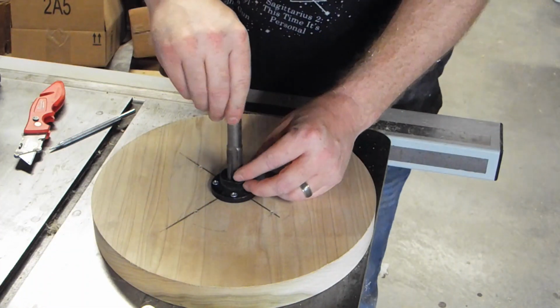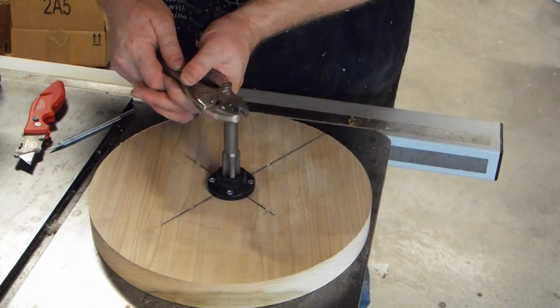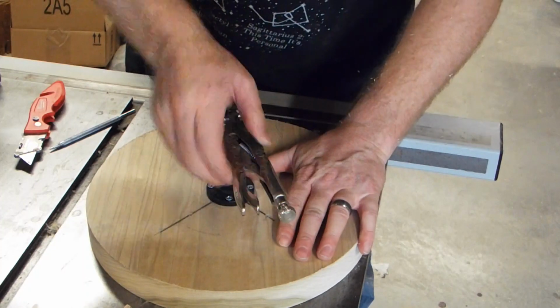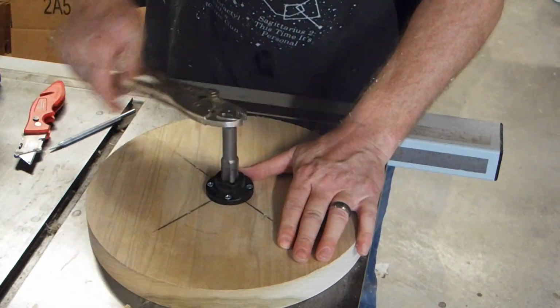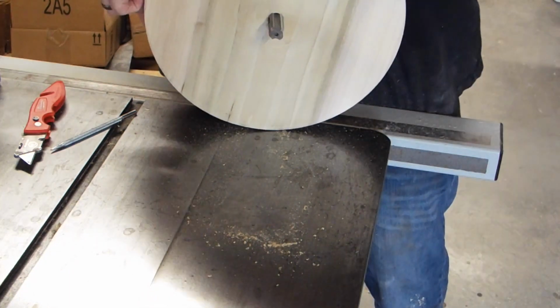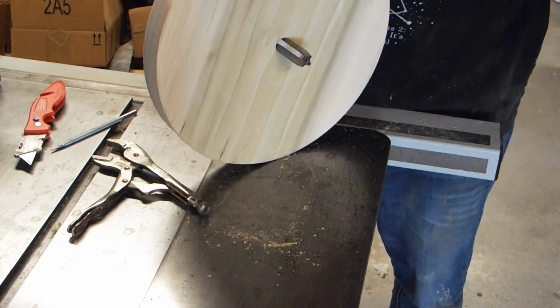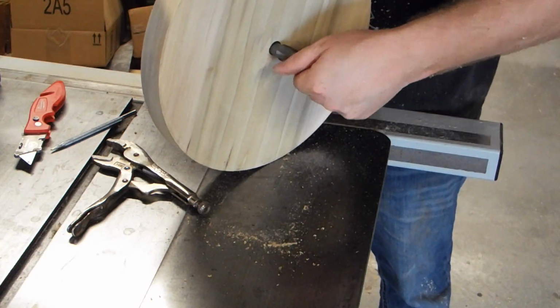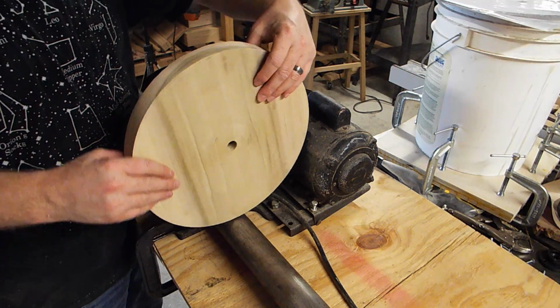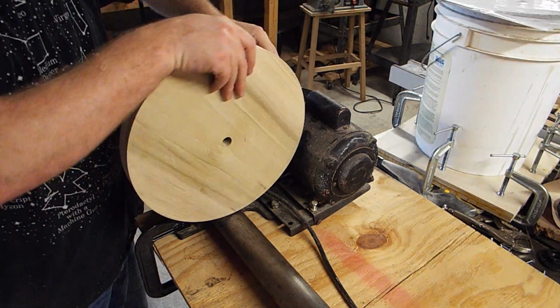The Craftsman lathe has a 3/4 inch 16 TPI shaft. I centered a 2-inch faceplate to the back of the disc as a guide to keep the tap square when cutting threads. Tapping wood, much easier than tapping the carbide tip lathe tools. The 2-inch faceplate was removed and the disc was threaded onto the old lathe.